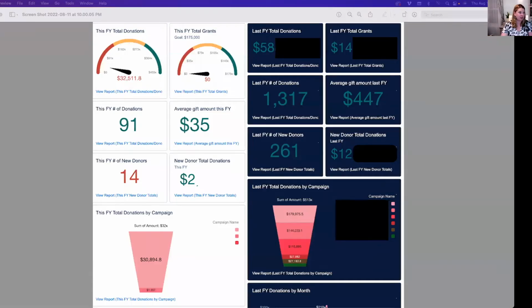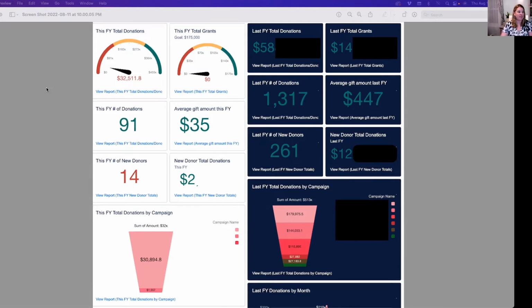This first group here has different dashboards for fundraising, and all three of these are going to be fundraising dashboards, but I do want to call out that you can use them for data hygiene, for patients, for volunteers, for your programs. You can use them for any component that you're tracking in Salesforce. I'm just focusing on fundraising for today.